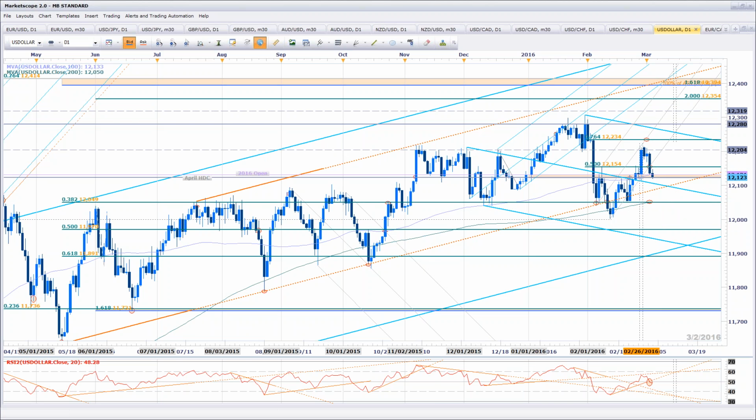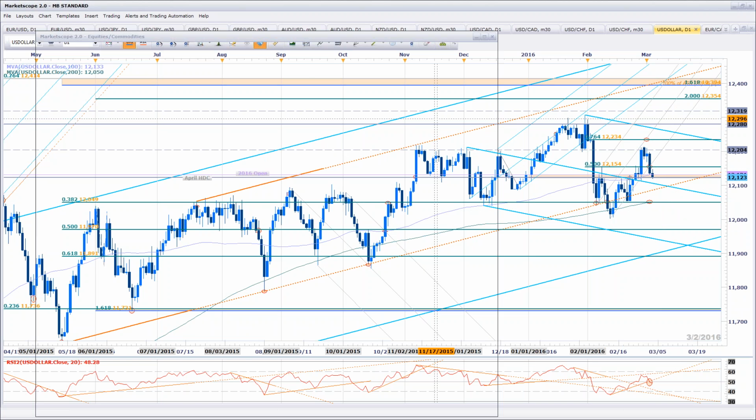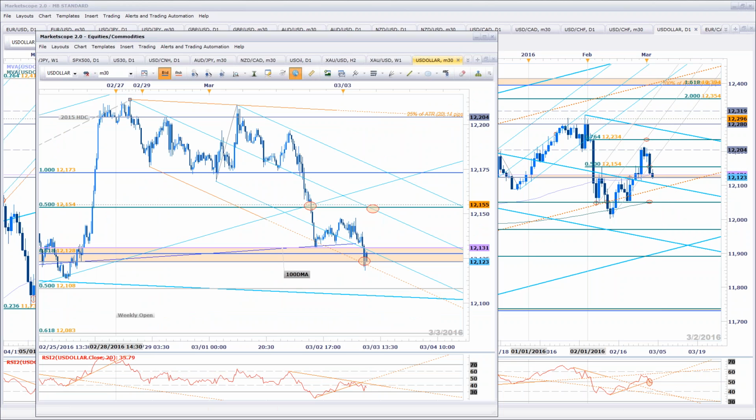All right, so clear-cut levels here on the index ahead of some major US dollar event risk is something good to see. Certainly on the move that we saw with the break of the weekly opening range to the downside on the index yesterday, the break of the weekly opening range to the downside on dollar Swiss today. Euro dollar hasn't broken the weekly opening range just yet, but certainly we are looking for a possible rebound on that front as well. Any questions on the dollar index?